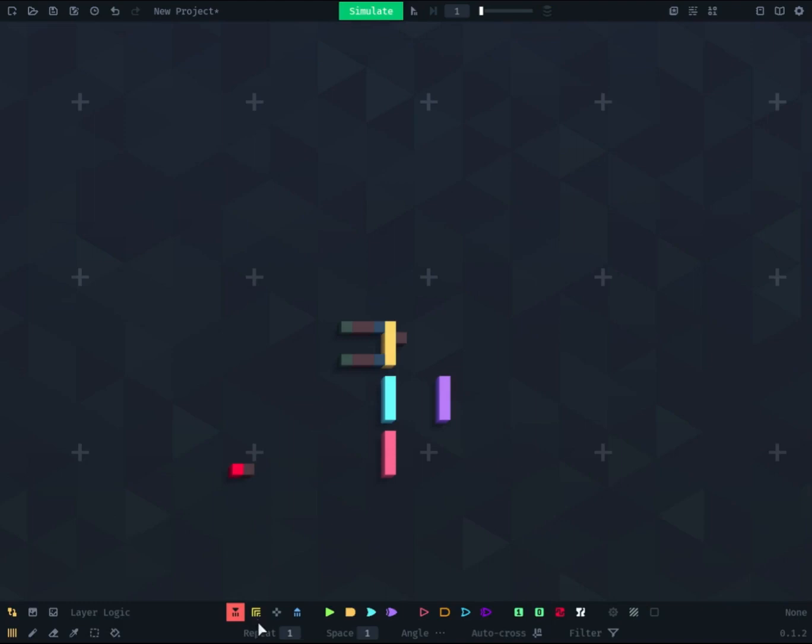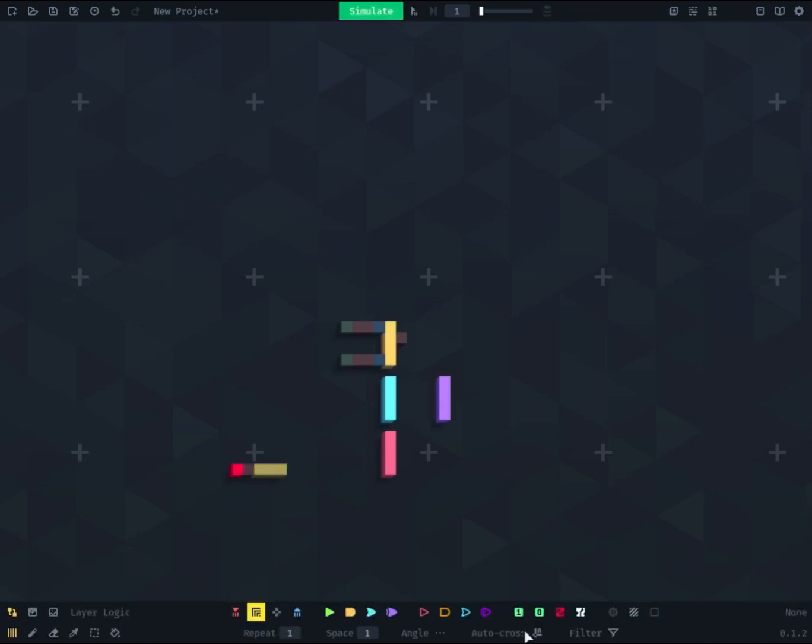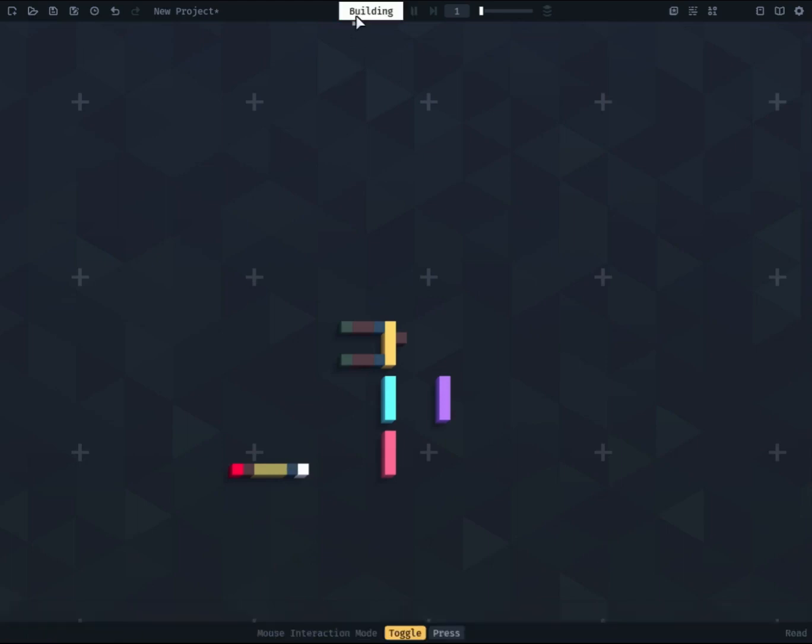Then you have the clock component, which is just a component that is used to simulate an output every second, every tick. As you can see, every tick it's either on or off. And then you have the LED component, which is just a component that is going to light up or not depending on its input.